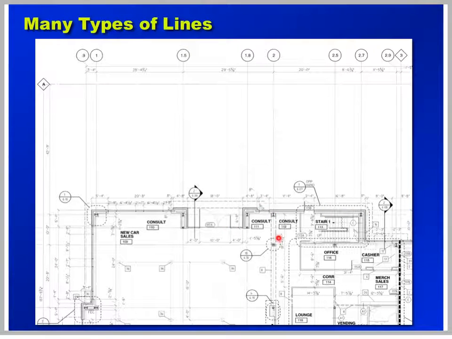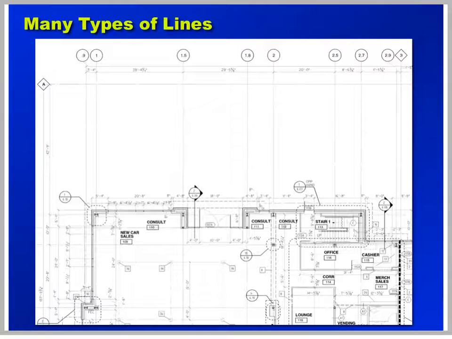We've got a dashed line here, and we'd have to go look at a note and find out what that meant. It could be a footing, it could be a recess below. We've got a dashed line here, which probably means something different than that one. This one we know is a detail on 6.07 for a stair detail.